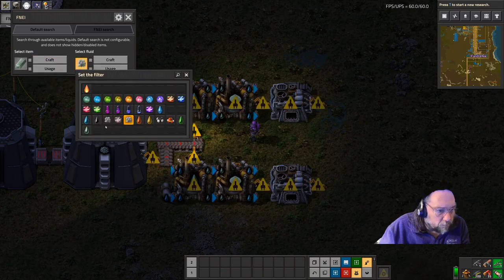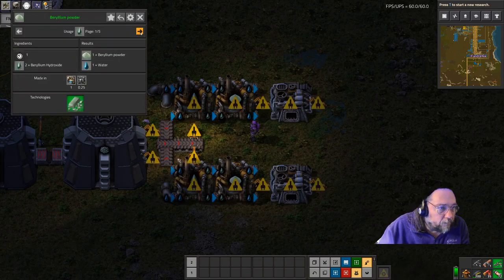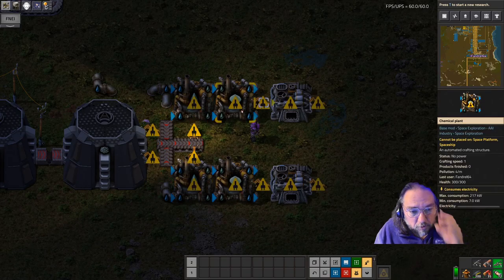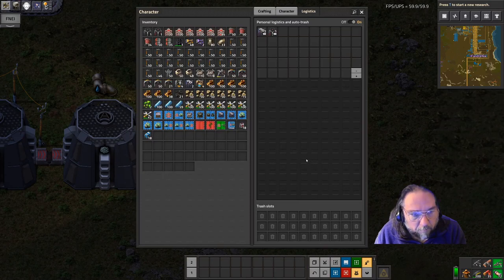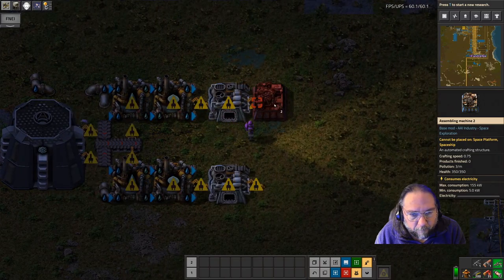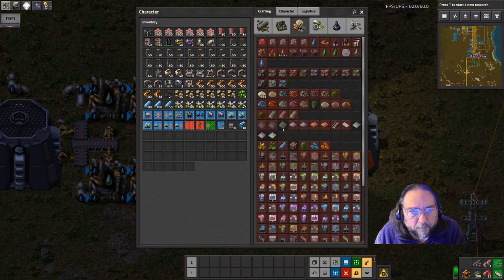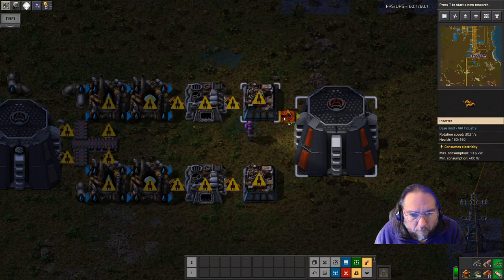Alright. Oh, duh, because it's a fluid. The only thing it makes is that. So it doesn't matter that we don't store it. I was just looking to see if we want to store this as part of our process. So it goes here, goes here, goes here, comes out here. And then is made into plates. Right? And then that comes out, goes into there.